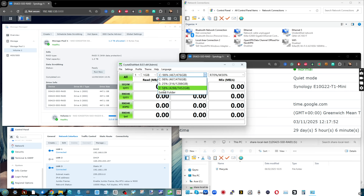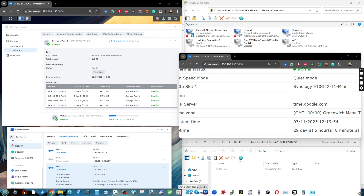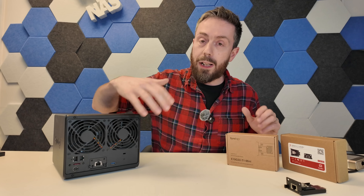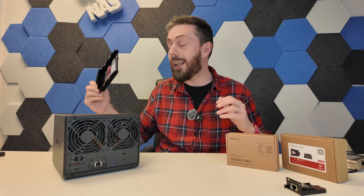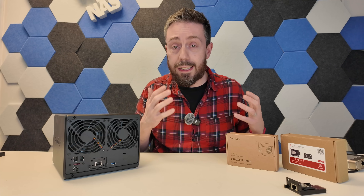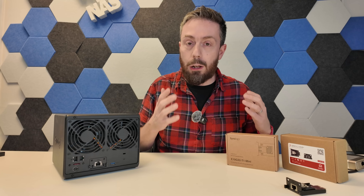We saw some lovely numbers. Keep in mind: I was using OBS on the local machine, which always impacts read and write performance — generally write more than anything else. Also, even though it is a 10GB connection created via a Gen 3x2 adapter — which is 2GB bandwidth — each of these SSDs would only give us 300–400MBps. So even in a RAID 5, SHR, or RAID 0 environment, we're not guaranteed with these synthetic tests to consistently hit 10GBps or 1,000MBps.